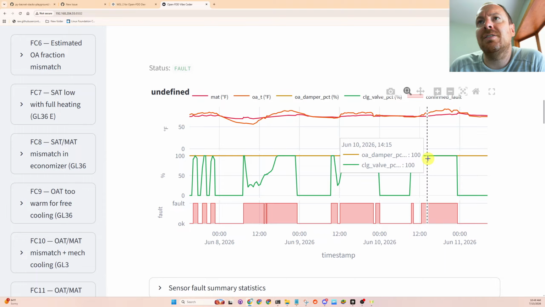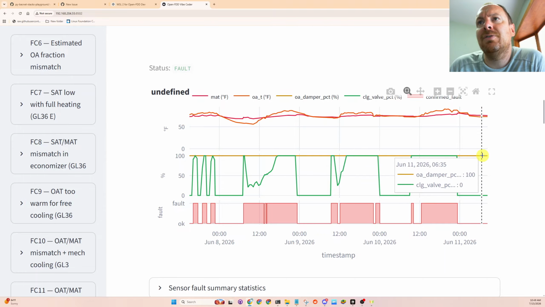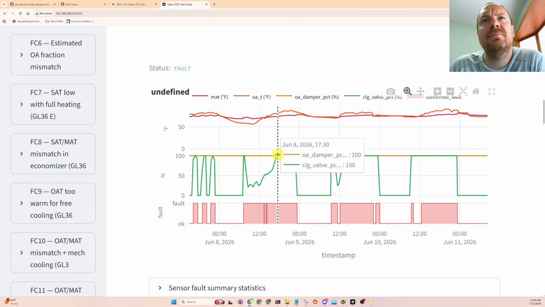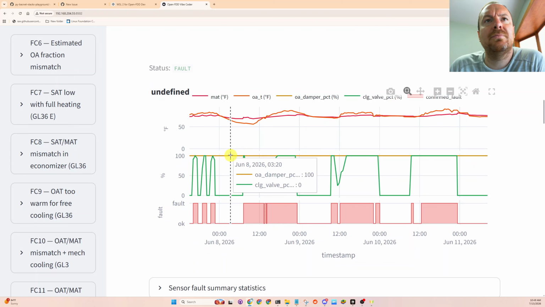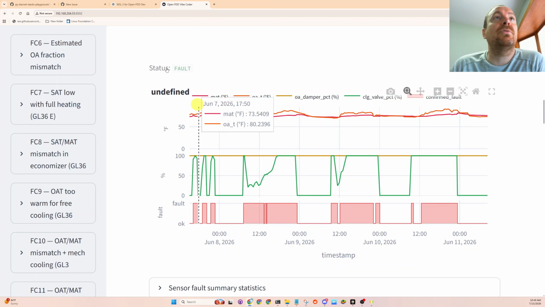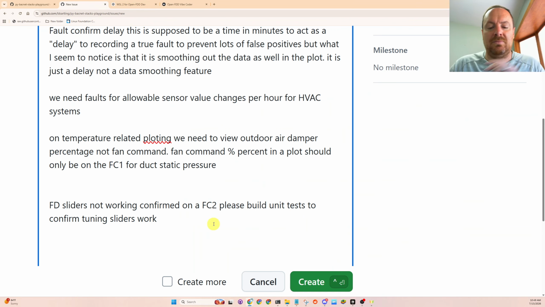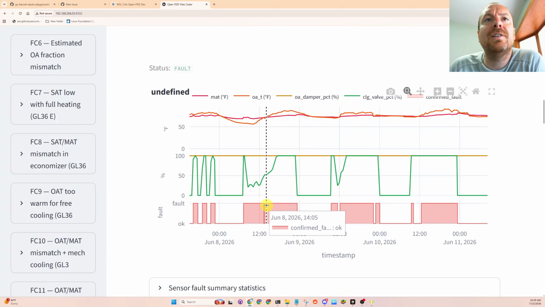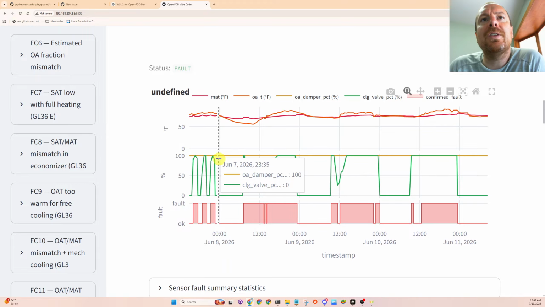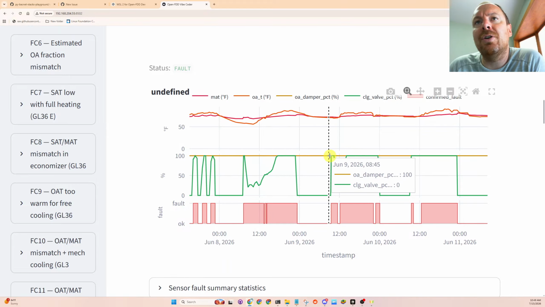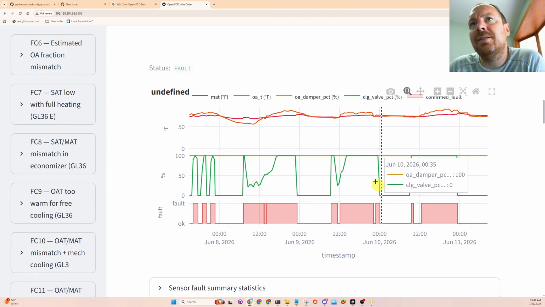I find this interesting, that this air handling unit must be running 24/7 here. Take notes of all this stuff, because if the air handling unit is shutting down, this outside air damper would go closed at night.